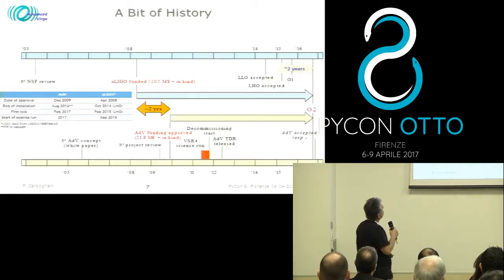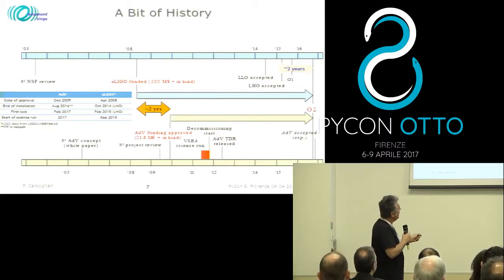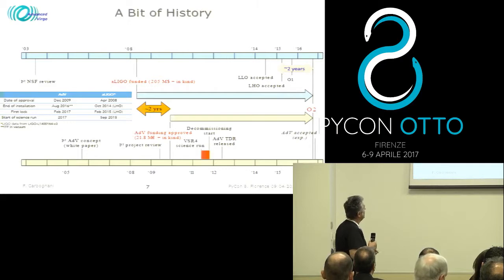So a bit of history. What is really important here is the fact that LIGO has at least 2 years of advantage in terms of time, because the approval of Advanced LIGO came at least 2 years before. What we did in reality is that Virgo remained online at this time to compensate, to have as much as possible at least one detector available while LIGO was upgraded.